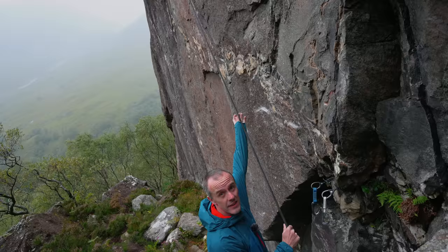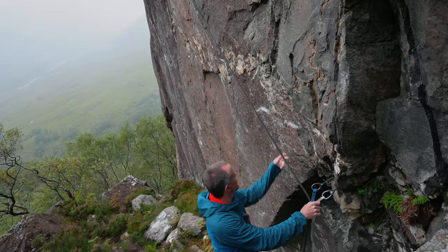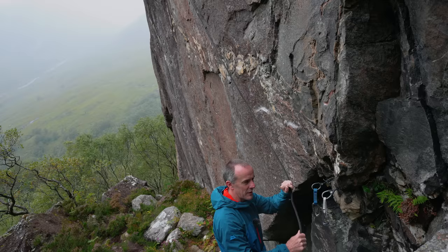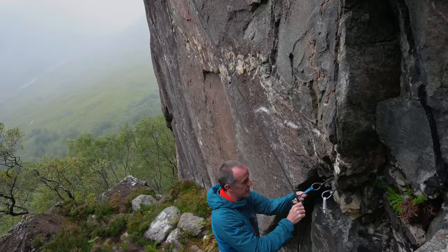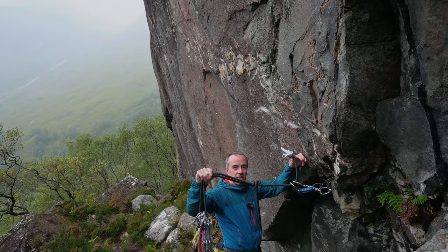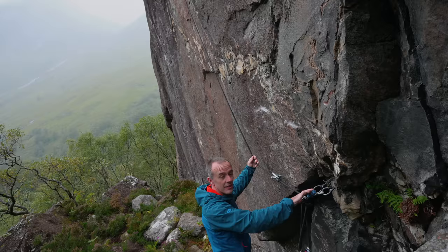This first section of the route goes diagonally away from me, so I've put in a couple of cams here at the base and I'm going to clip the rope to them so the rope is going diagonally. There are a couple of ways you can do this. You can either clove hitch it direct to the rope which keeps it tight - that has its own difficulties because then the rope is taut and makes it much more difficult to transfer onto a Grigri to abseil back down. Another way is just to clip it as a runner but then make a stopper knot just below the runners so I'll swing away but not that much. Those runners are going to keep my rope pulled in to the right here so I can't swing too far to the left.